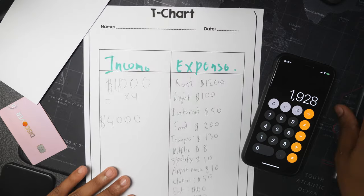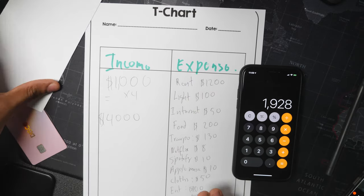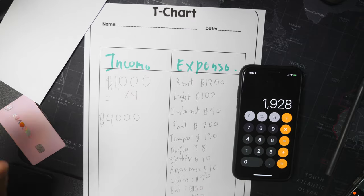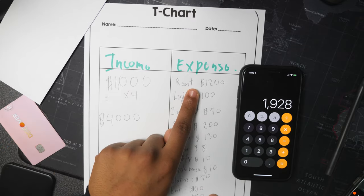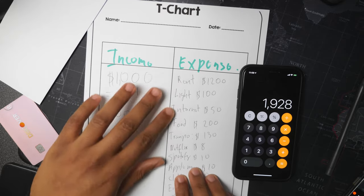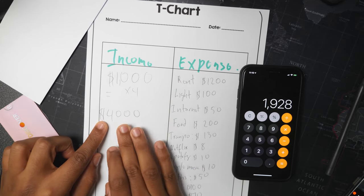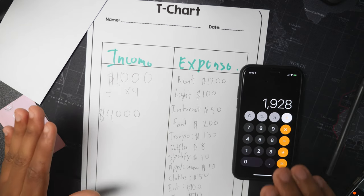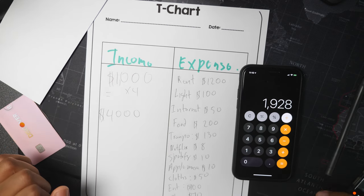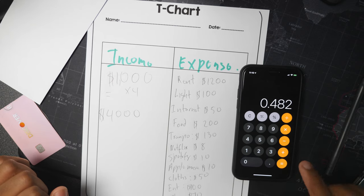Now, to find out exactly the percentage of your envelope for expenses, all you want to do is basically divide expenses by your income. So grab this number right here, 1,928, which is the sum of all your expenses, and divide it by $4,000, which is your monthly income. Whatever your monthly income is, it's fine. Just do the exact same thing. So divide it by $4,000, and we actually get around 0.482.